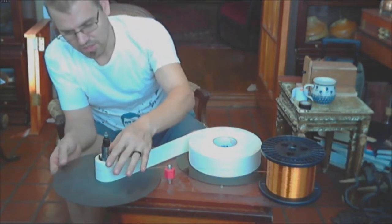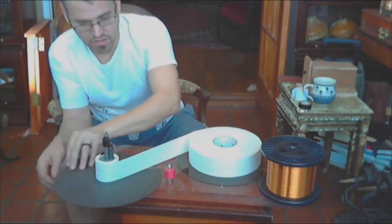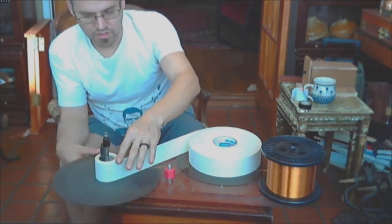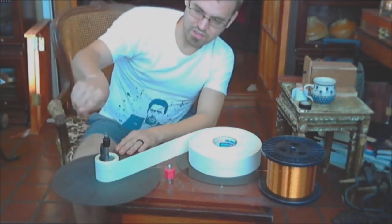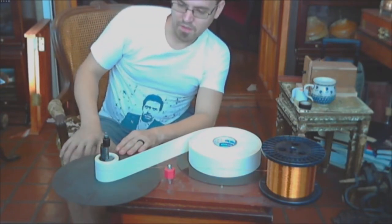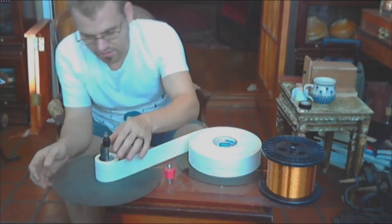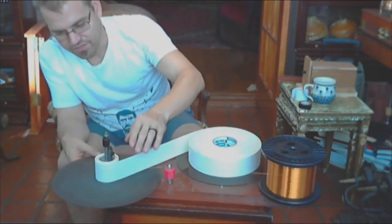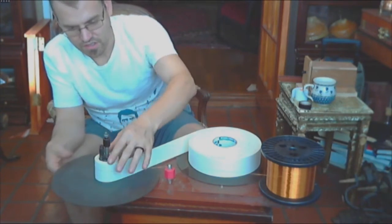Now I'm going to be putting this coil in one of the Kinraide looking molds. So there again, I'm going to have this insulator like this on top, and plenty of wax on the top. The bottom I'm a little concerned of, so I'm just leaving a little bit more than an inch of space in there.